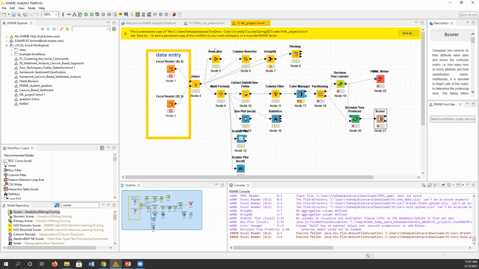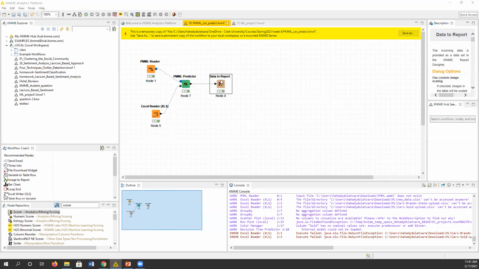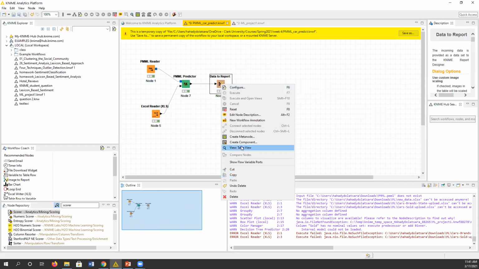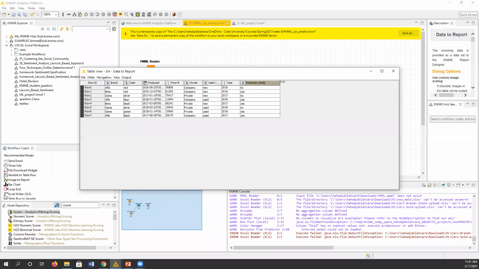Anyway, when you want to look at the performance of your prediction, you should have the actual value too. Here, this is the new data. I don't have the actual value. I want to make a decision. So I don't have the actual value to compare with my prediction to find accuracy. You can look at the accuracy in the historical data, which we had in the previous workflow, but not for future data, because for future data, I'm not sure what happens.